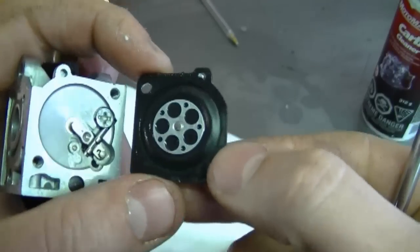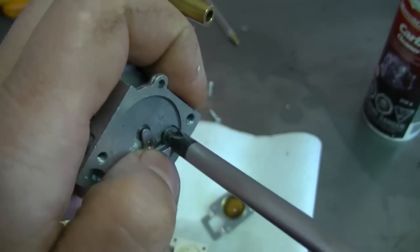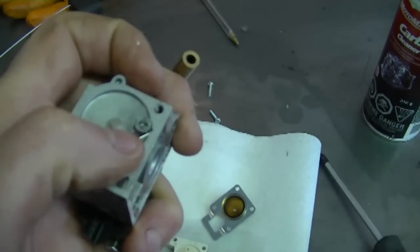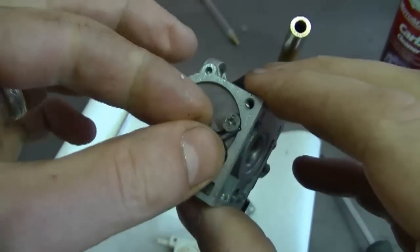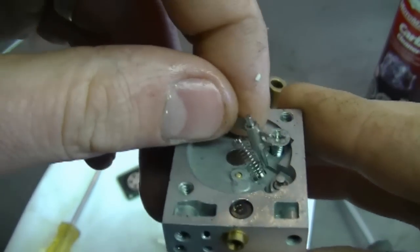And this is the side with the metering diaphragm. So now remove this small Phillips screw here, or just loosen it. And what that's going to do is help you to remove the needle and the lever here. And be careful you do not lose the small spring in there.